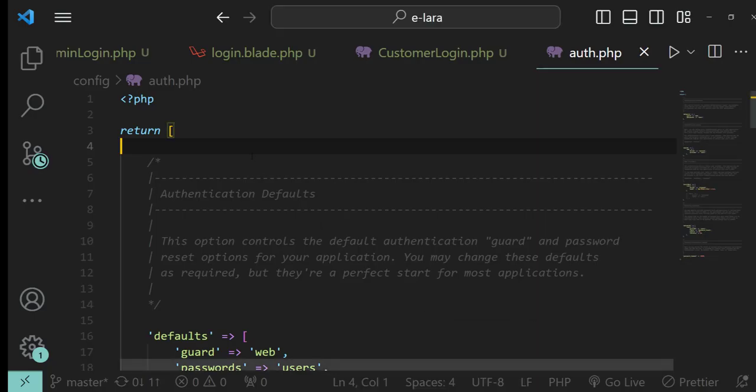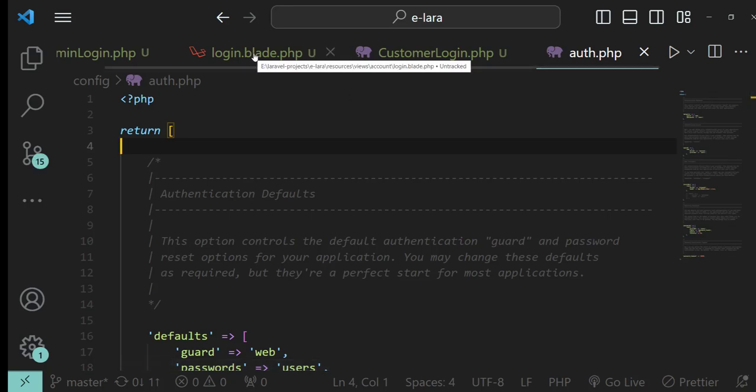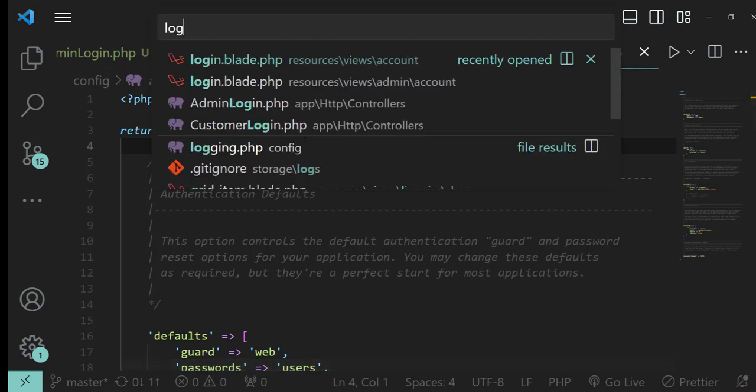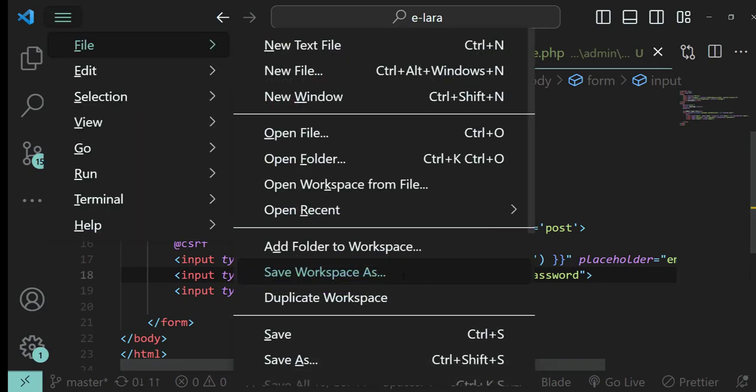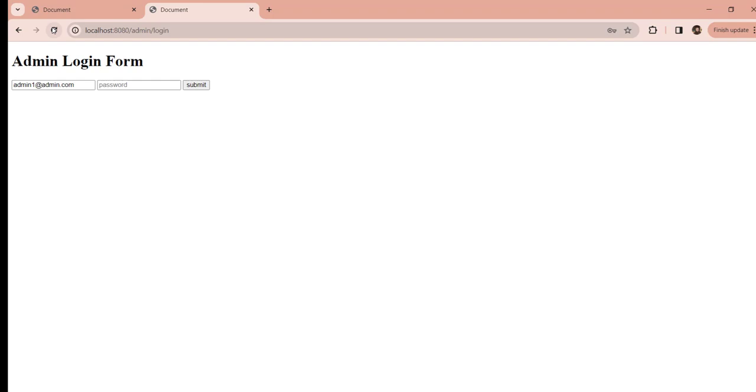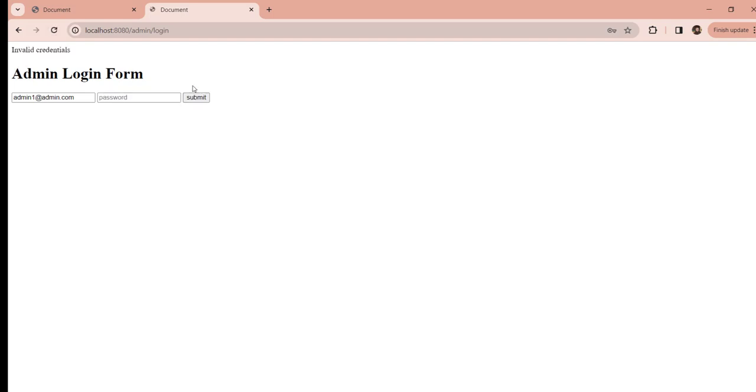Because again, let's fix the password spelling in the admin login form. Okay. Refresh. Admin1@admin.com, 1234. Submit. And it still says invalid credentials, even though we have put in the correct credentials.